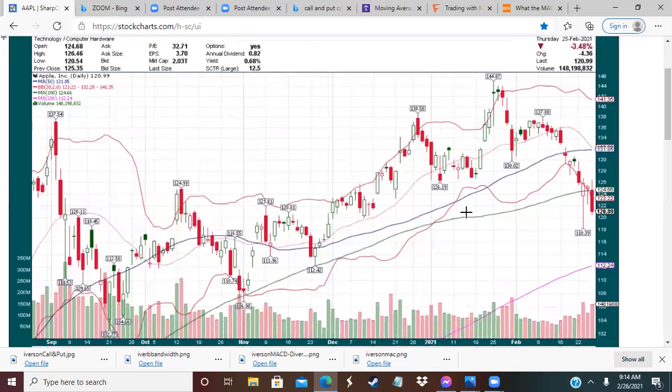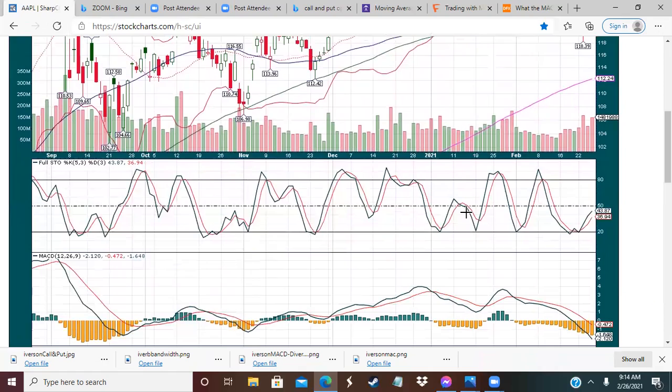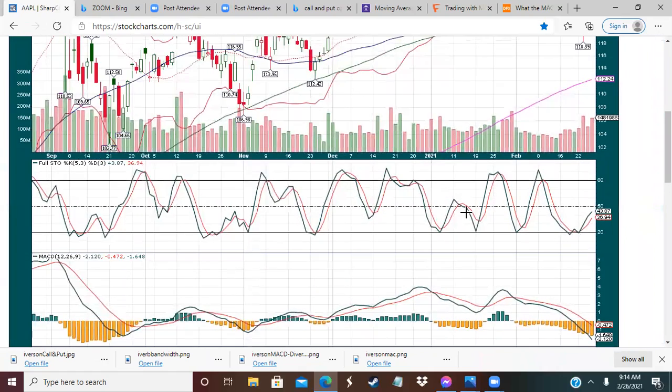So now we've talked candlesticks, we've talked Bollinger Bands, we've talked moving averages and the moving average fan. So now let's scroll down and let's talk about stochastic. This is the full stochastic chart indicator. And this is one of the most important ones to me. And it's really simple to understand. It works as a reversal indicator, kind of lets you know when things are overbought or oversold.